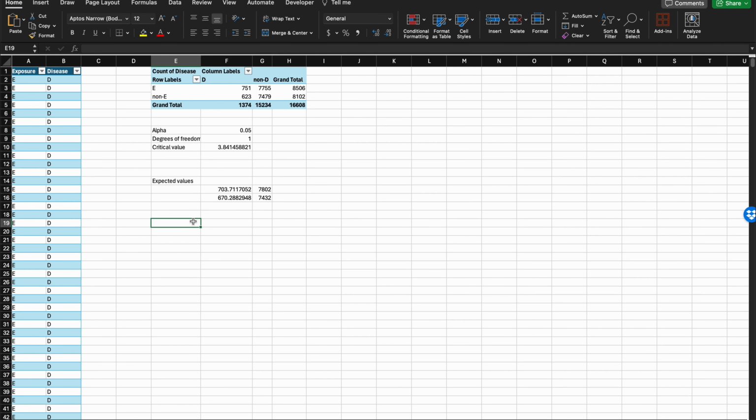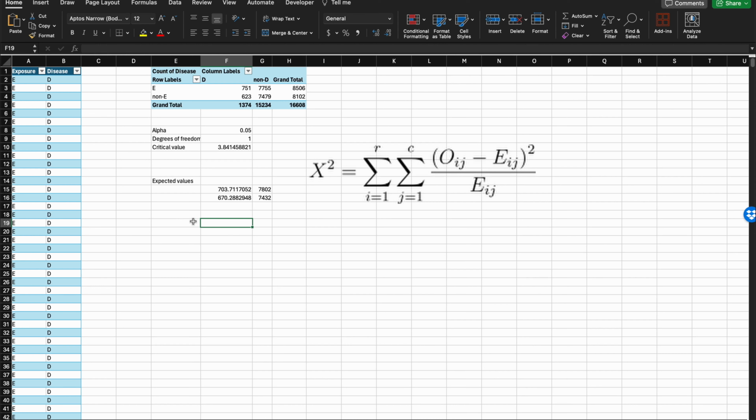Now we have to calculate our x-squared statistic. Now to do that, we have to consider the difference between what we observed and what we expected. So let's calculate those four values. So I'm going to start right here. You can start anywhere on the sheet, of course. I'm going to say equal, and I'm going to do two open parentheses, and I'm going to say observed. So I'm starting in that first row, first column cell, observed, minus expected. So it's corresponding expected. Close parentheses, it's that difference. To the power, so that's shift 6, and 2, close my parentheses, divided by expected. So it's observed minus expected squared divided by expected. And so that's 3.17769, etc.